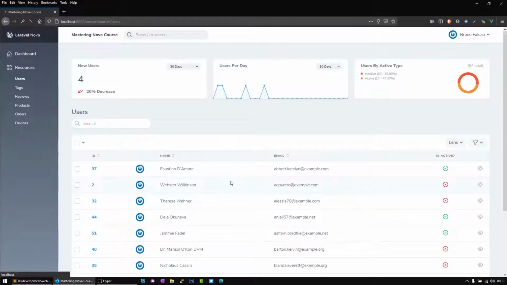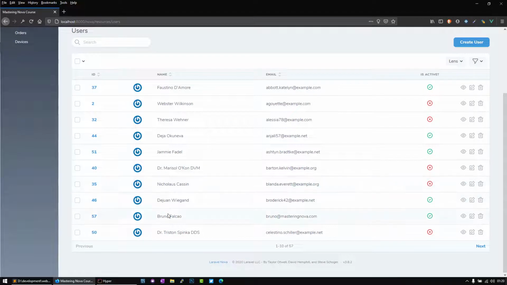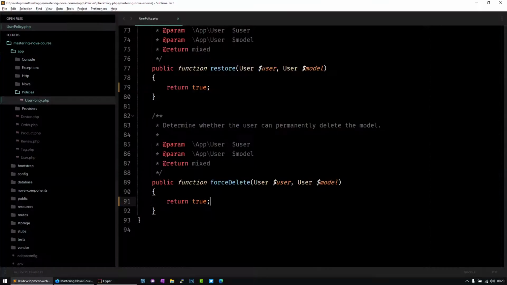Let's say you want to allow the logged user to only change data on their own model instance. I'm logged in with this email, so I want to have the edit active only for my own.